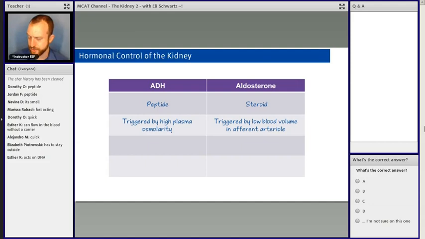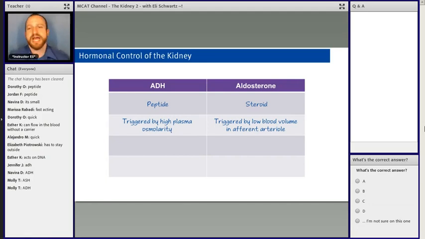Okay, let me test you on this. Suppose after my race was over, I hadn't had any water during the race because I didn't want to stop, and I also didn't drink any water right after the race. So I ran about 6.5 miles or so with no water. What do you think should be functioning? ADH, right? High plasma osmolarity. I do not have a lot of water in my system. I have a lot of excess salts. Okay, well, I've got a high plasma osmolarity.